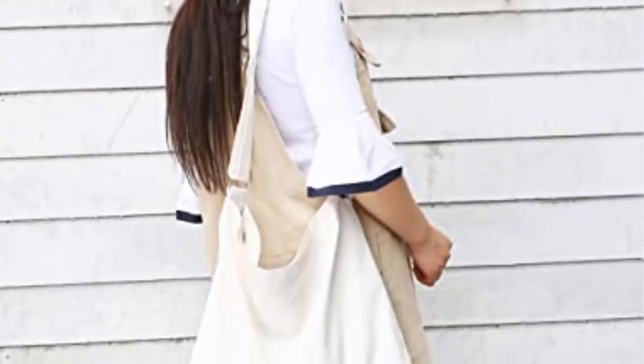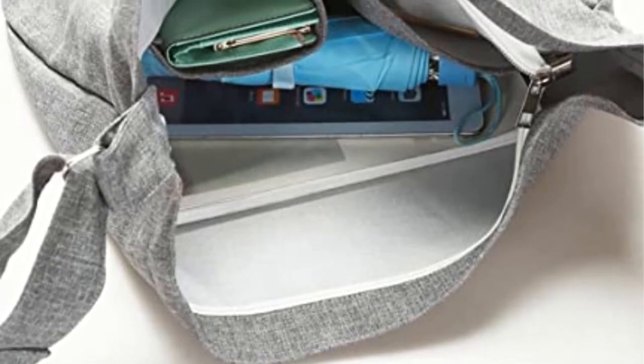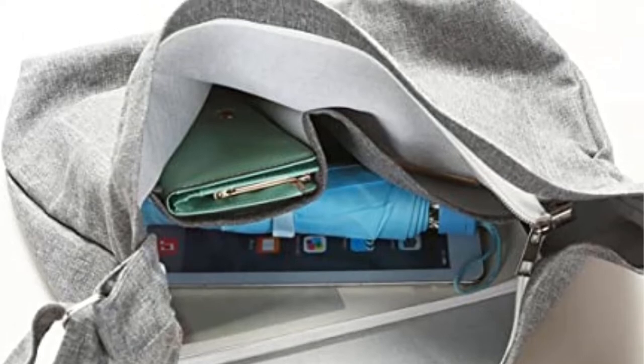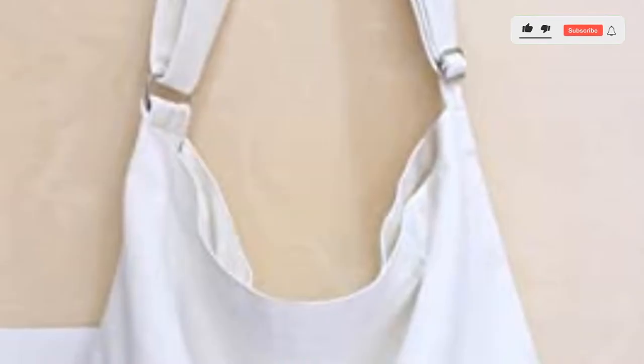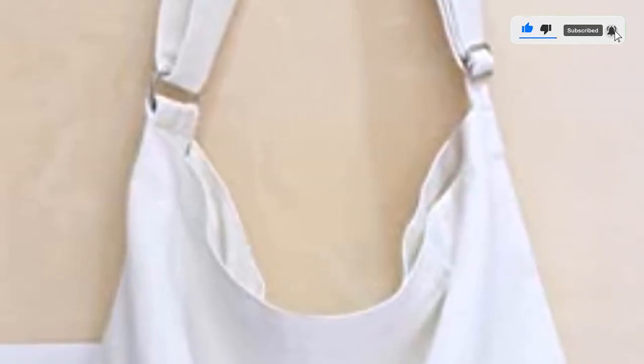There are many ways to carry it — it can be a shoulder bag, a crossbody bag, or a tote bag. Easy to match your garments. You can refer to the size in the image as well. The length of the strap is fully adjustable. Big capacity with zip closure. There is a big room inside the bag with two open small pockets for small things. This bag has a high utility rate of space.